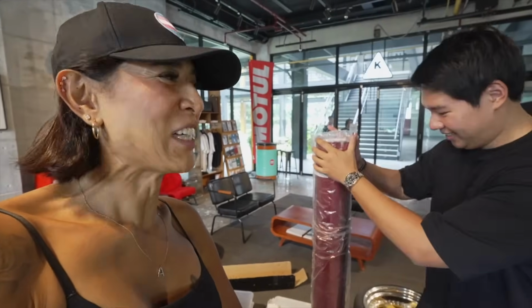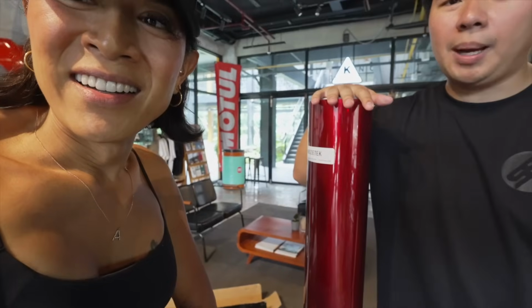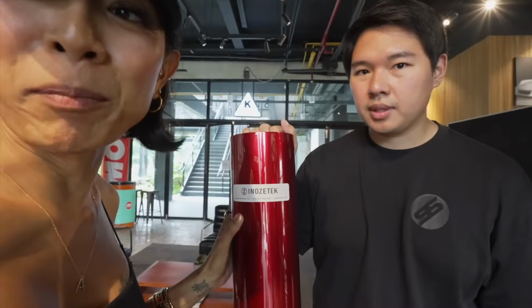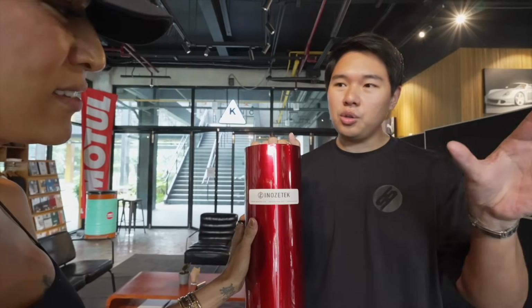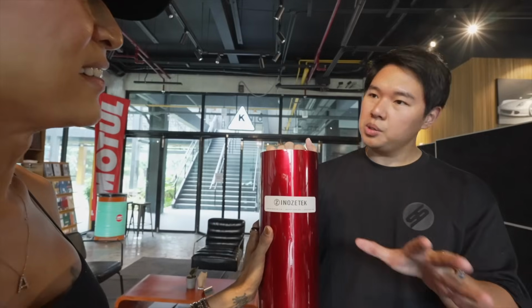So the reveal of the color is... Oh my god, you're covering it. Boom. So this is the Inozetek Vampire Red. It's also called Midnight Red. Inside, it actually looks burgundy-ish, but outdoors, it's a bit darker. Outdoors, you can see the shine. It's similar to Archangel. Outdoors, it's green, but inside, it looks darker.